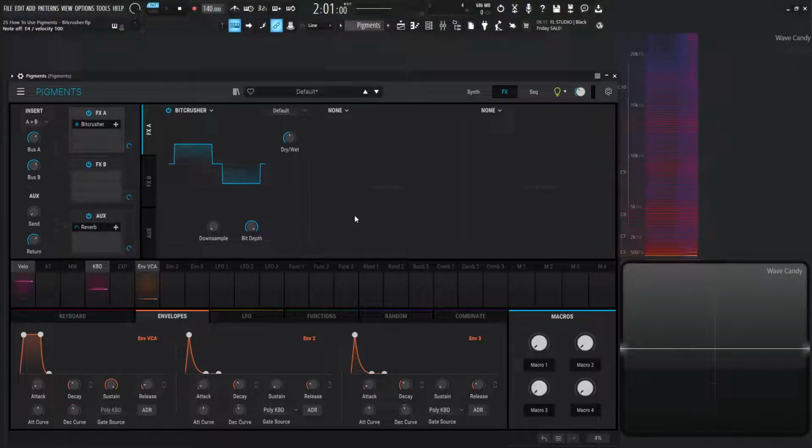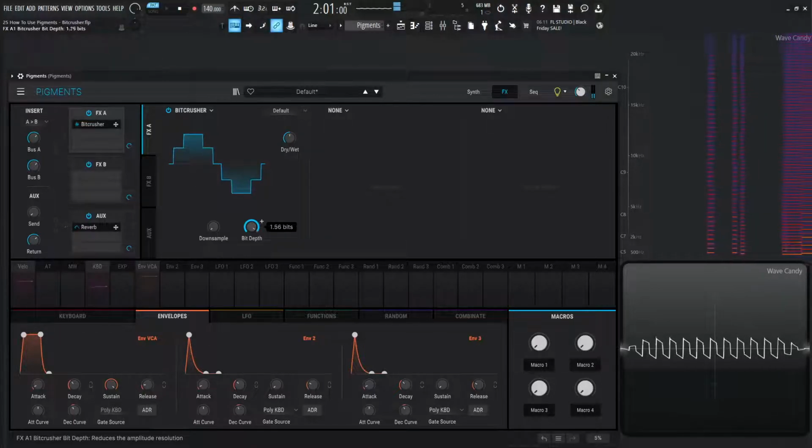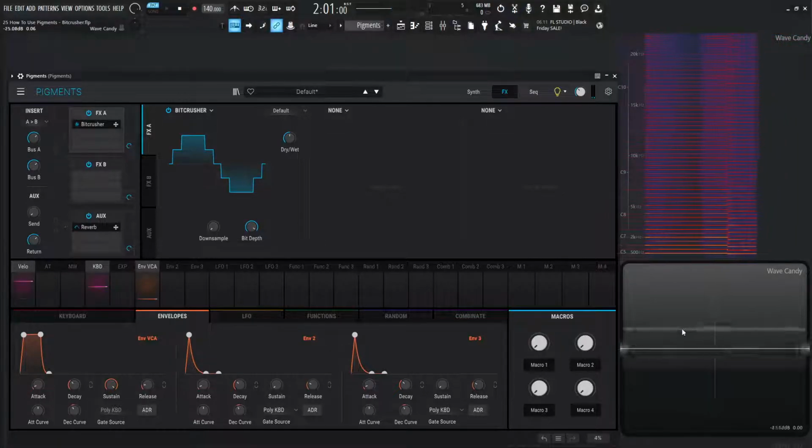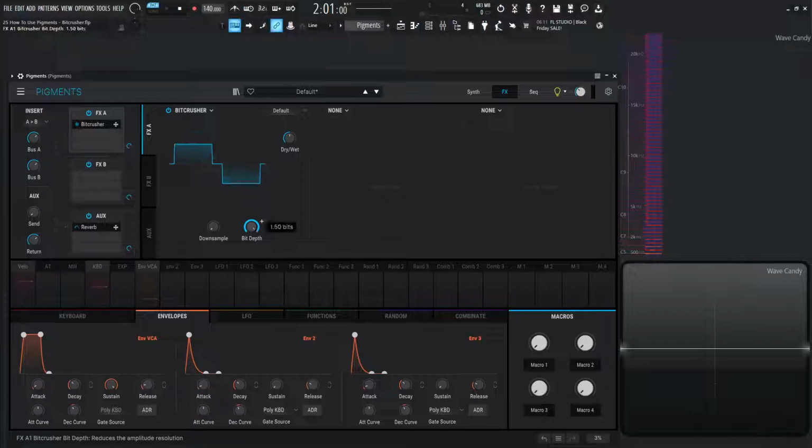So in a nutshell, some of the technical stuff: 16-bit audio, 65,536 unique values that you can have, 8 bits, 256. So the more you go past 8 here, it's going to be quite crushed. And even not really looking at this oscilloscope here, this visual demonstration is very interesting too, because all the way at the right, we can see these different levels of quantization here. And as we drag it, now we have that many. You can count them if you'd like to. But rest assured, if you're at 8-bit here, let's go right about here, you're going to have 256 different levels of quantization all the way to 16-bit, which is going to be, like I said, 65,536.